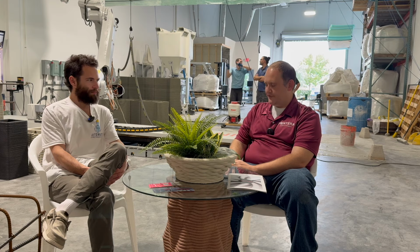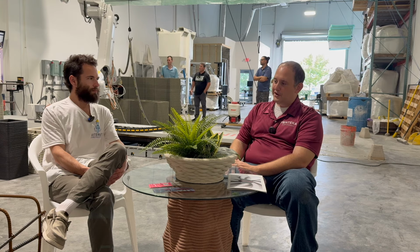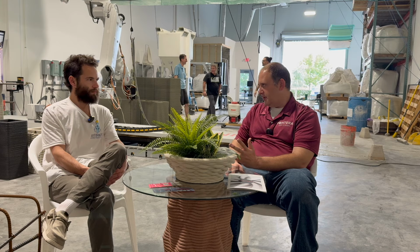But how long have you had this printer now? So it was delivered in November of 22, so we're a little over 2 years. Most times the warranty is only 1 year. It's true in this case too. But Volker's nice enough to pick up your calls still? Yeah, those guys support. I don't know what their official policy is, but they've taken every call, right? They haven't been charging for phone support. At this point, if we need a component, it's not warranted anymore, right? But they've also been very good with sending stuff. If it's something small, we get it the same week usually, which is fantastic.